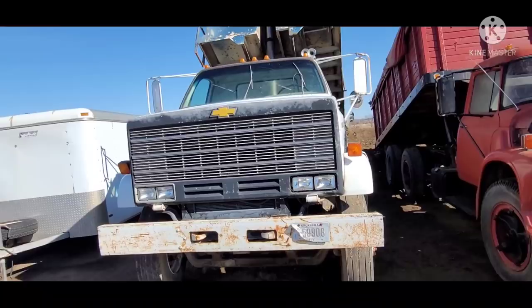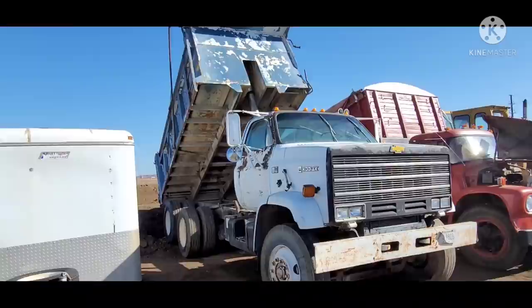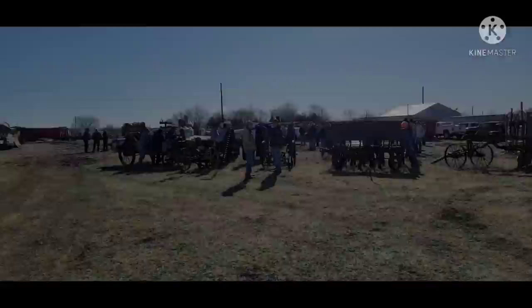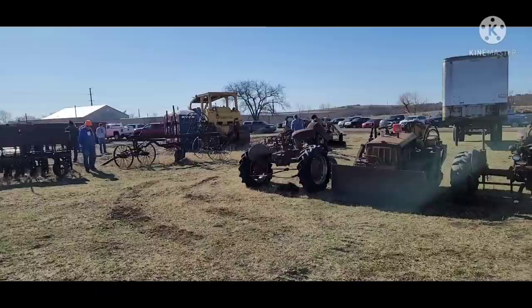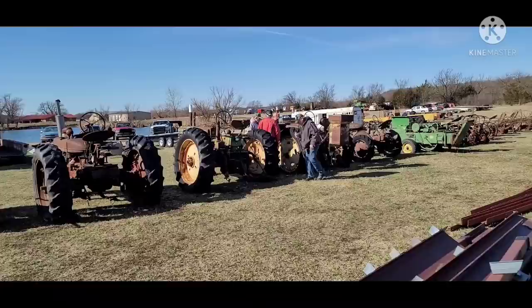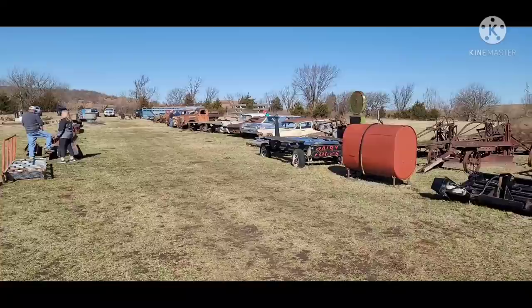What a masterpiece of industrial design. I mean, just look at the thing. It's been used pretty hard. You can see needing tires for sure, and who knows beyond that what you can't see. A lot of unrestored tricycle tractors, probably really just gonna sell for parts or scrap, I would imagine. Take an awful lot of time and investment to bring any of them back. The little crawler dozer and the John Deere baler probably have a good amount of interest in them. Cars and trucks, we'll see what happens. I mean, there's something here for everybody, literally.